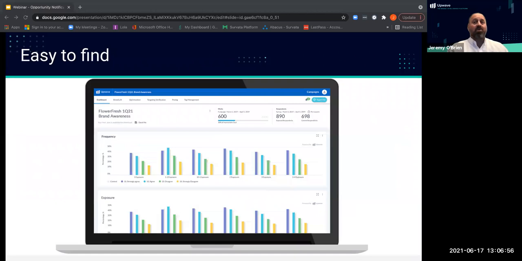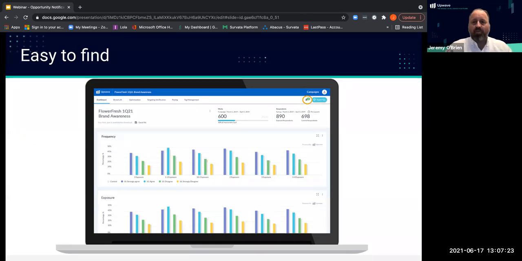So opportunity notifications make monitoring campaign performance simpler. They're easy to find. They can be viewed and managed right in your campaign's dashboard by clicking on the bell icon in the upper right-hand side. And that bell icon also displays the current number of outstanding notifications to give you some idea of how many opportunities there might be for you to review.